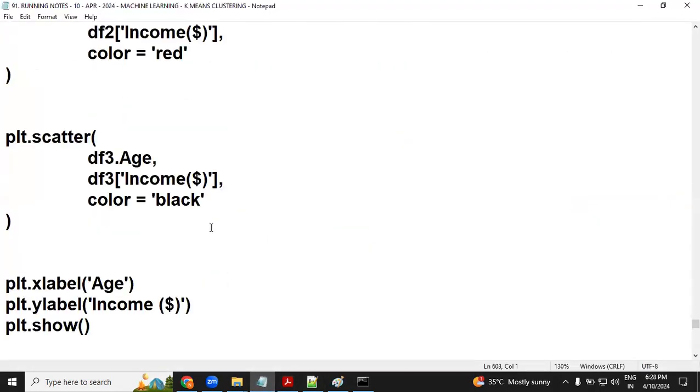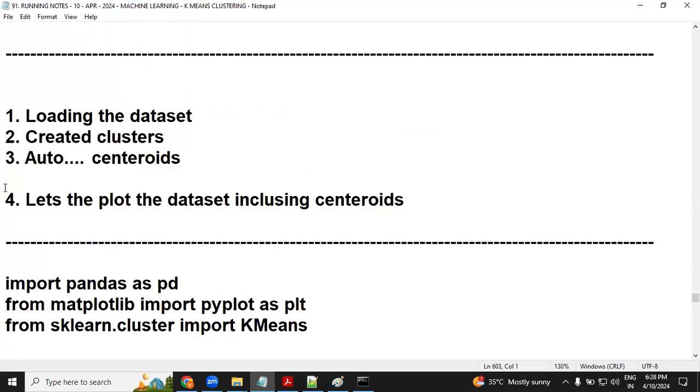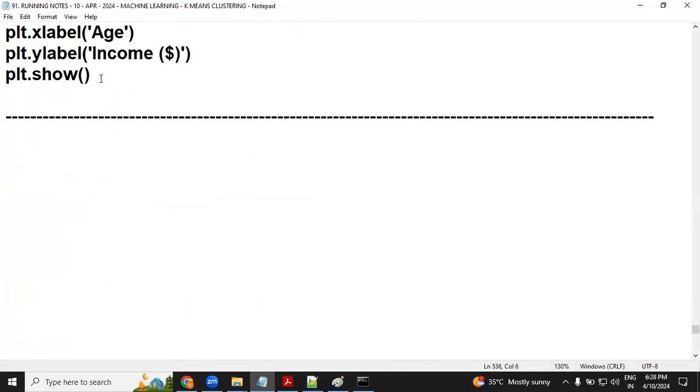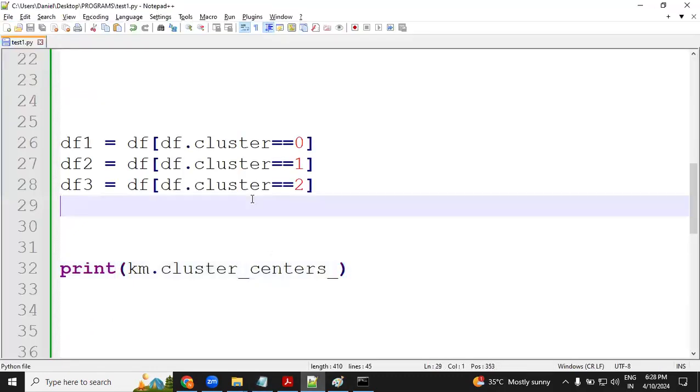Go back and copy paste the example. I know you guys are doing daily preparation. Continue the same, sir.